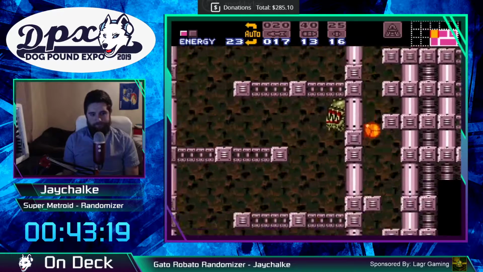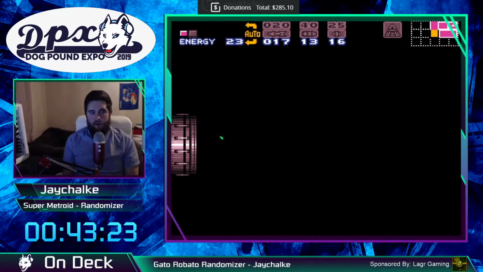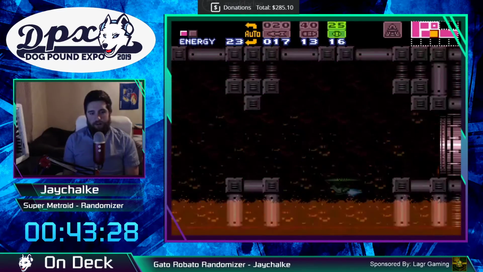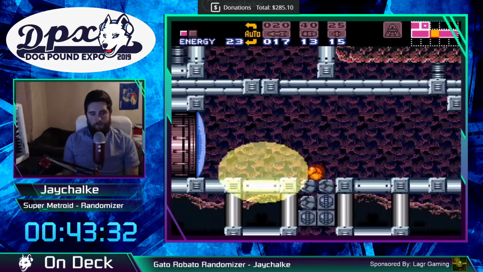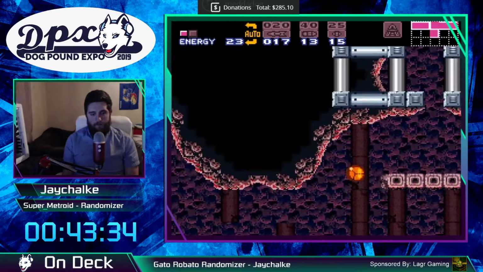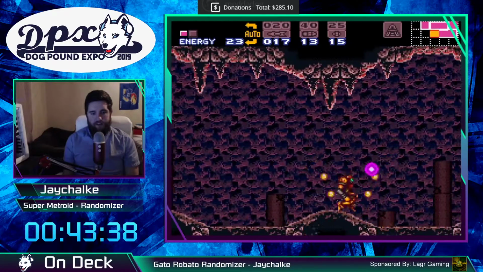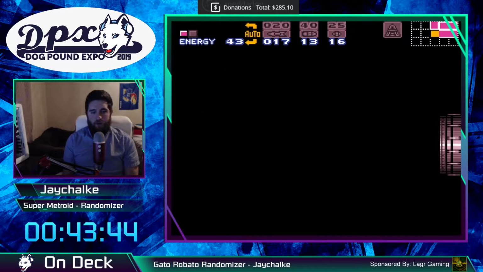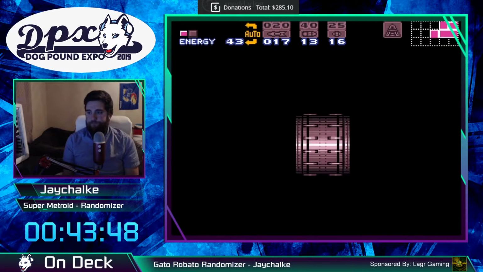So we're gonna give the crumbling shaft a little sneak peek here. This item can be really annoying if you don't have varia suit, but we do. So we're gonna kind of inch our way in here so we don't fall. Shoot over there, it's a missile pack, so we're gonna continue on. Do a little bit of farming.